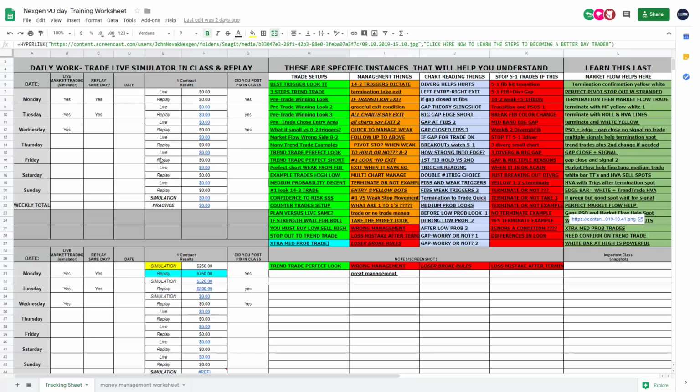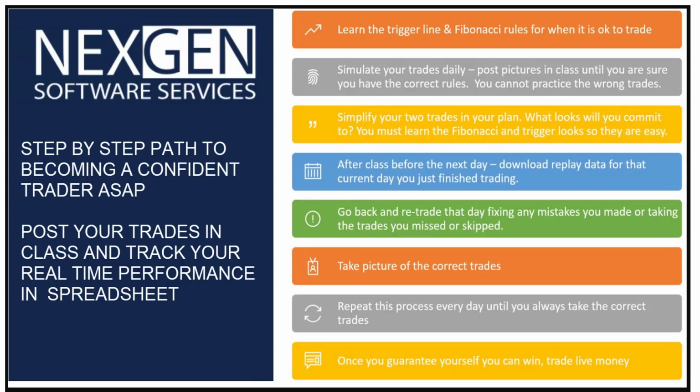Again, one of the other things that they also say, which is very important, is keeping a trading log. Well, we've put together a trading log for you, which you can download, save your own version of it. Not only do you practice on simulator and do market replay in your trading log and capture pictures of all of your trades, but we've also put little cheat sheet pictures for you in each of these links. The best look for the triggers, what does it look like before a winning trade, what if this, what if that, management ideas that we've talked about in the live class, chart reading things, which we're going to go through a lot of now, when to stop taking trades on your small chart, and then ultimately our volume analysis and some of the ins and outs of how to use that.